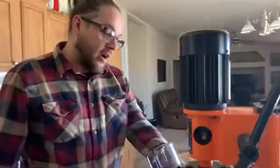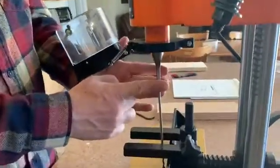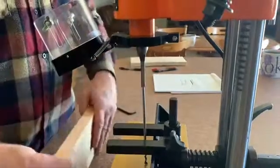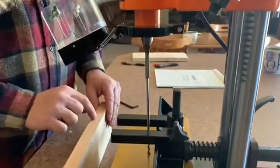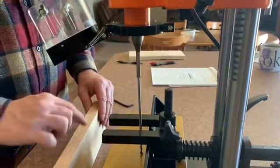So as you can see, I already have the chisel in here, and it's locked in place. What I wanted to do is try to square it up so it's square with the fence. That way, when you cut your hole, the slot will be perfectly parallel with the edge of this.